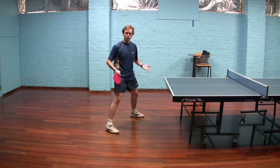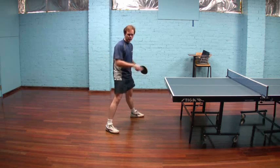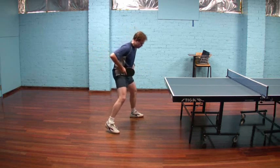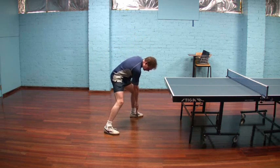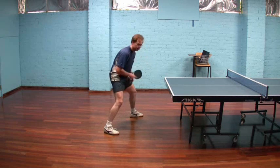So that's not what I want to do. What I want to do is move across to get to the ball. I don't want to move back and across. I want to move towards the camera. So with my feet in this direction, what actually has to happen is my left foot has to move out to here, and my right foot will maintain.